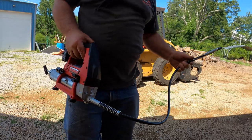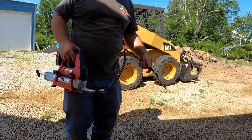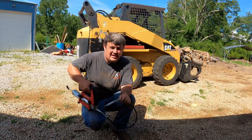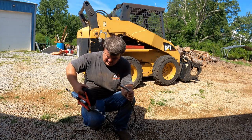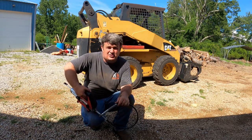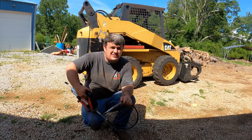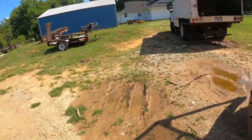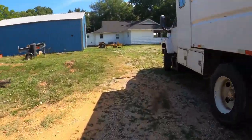Very impressed with it, guys. Very impressed. I am, yeah, it's well worth the money. So if you have a chance to buy one of these, yeah, I would get one. I'm impressed with it so far. Just from the, heck, I didn't even charge the battery up after pulling it out of the box. They must have still had a good charge on it for a while. So, yeah, if I was in the business of getting one, yeah, there you go. I'll be definitely using this every day. I love things that make my life easier.